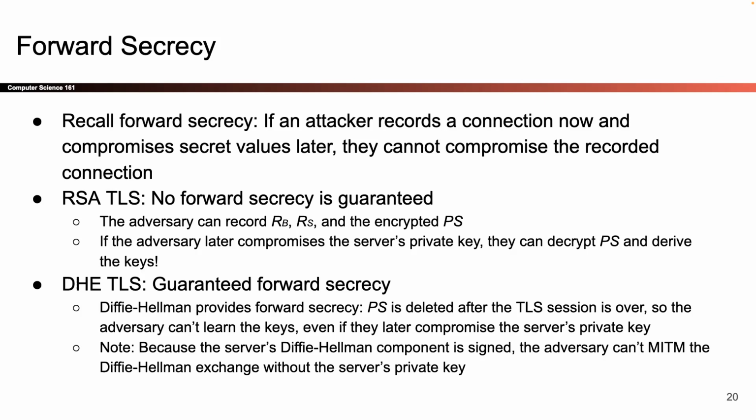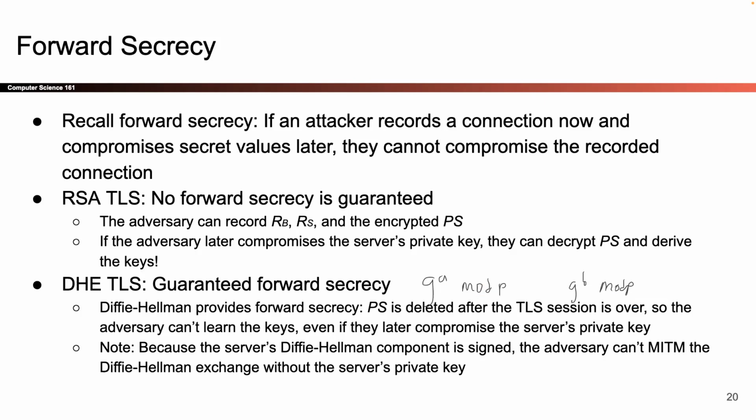Okay, by contrast, Diffie-Hellman does guarantee forward secrecy. The reason why it does is because the Diffie-Hellman handshake does not rely on long-term secrets like the private key that I'm keeping around. Because what will Diffie-Hellman do? Well, first think about the messages that get sent back and forth. The two messages are the Diffie-Hellman favorites, G to the A mod P and G to the B mod P. And so you can imagine if the attacker writes down these two values, at the present time, they don't know what the secret key is, G to the AB.